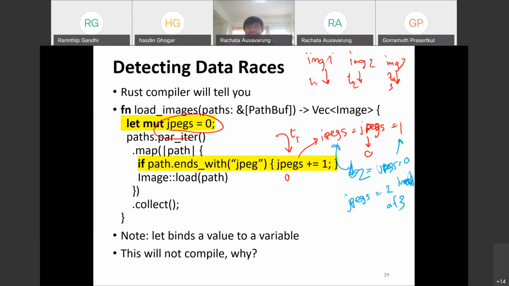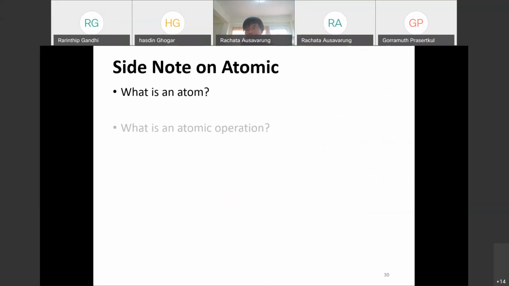The way to fix this is you need to define JPEG and bind this to an atomic operation. I'll talk about atomic operation a little bit. Basically, you want to lock this. Right? You want to lock JPEG. Whenever someone modifies this, lock it. This is the data type. It's unsigned 32. It's similar to unsigned integer, but you tell them it's atomic. Atomic means that it's the following. What is an atom? It's basically the smallest unit of matter, right, in the universe.